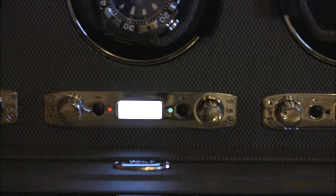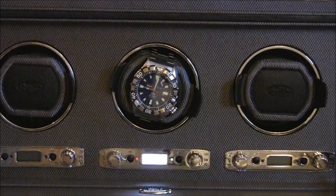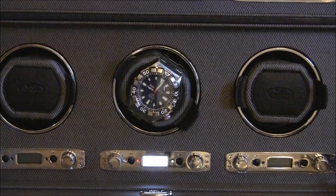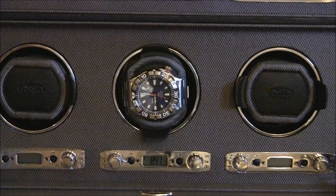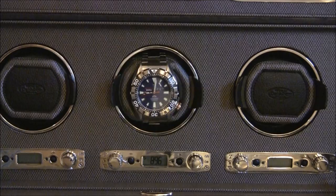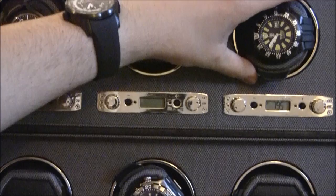You're probably asking why you can control how many turns per day it goes. Some people are worried about the concept of overwinding their watch. I'm not actually super convinced that you can overwind a watch — I've never heard anyone completely worried about overwinding an automatic watch. Most automatic watches are such that that's not really a problem. You have to worry about overwinding with some older, especially manually wound watches. Let's talk about how to take these things out.